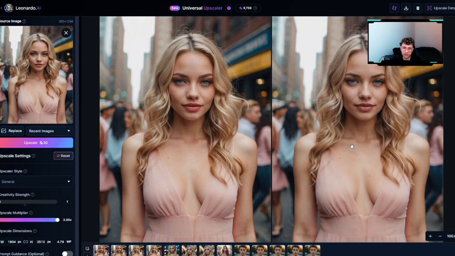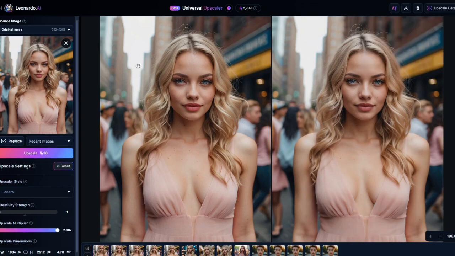Even if you don't like this one result somehow, alright? Maybe it provided you something which does not adhere to your requirements. You can go over there and upscale it again and just see all of the results. Personally, I think that the upscaler improved the eyes. So we've got the brighter blue color. So this is just perfect.